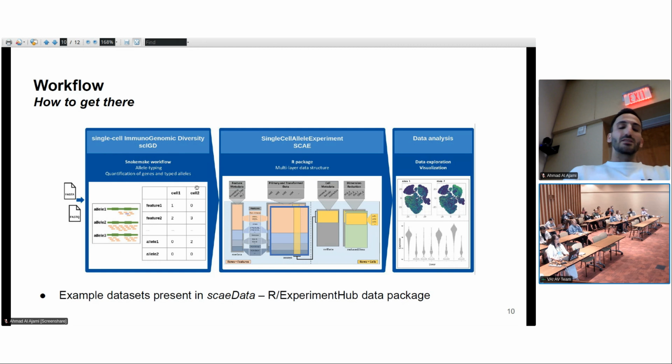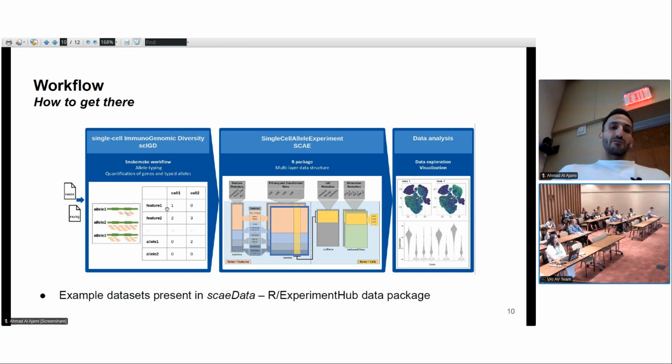So you have different alleles. You get exactly what you get with Cell Ranger or with Callisto or any of those tools. You get a count matrix, features in rows, cells in columns. And in this case, instead of having only genes, you start also to see the alleles. So what this requires is 2 inputs, and I will show you in a minute. Gzip raw FASTQ files, and then the reference genome as FASTA.